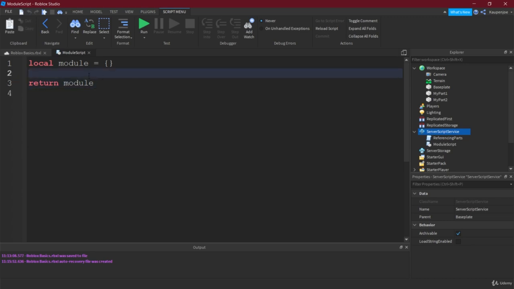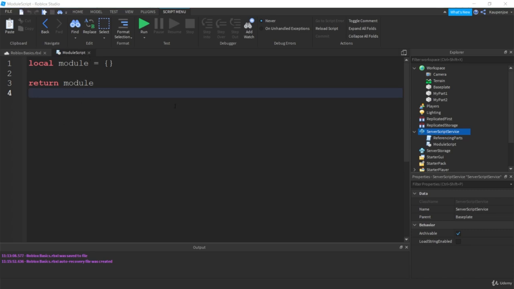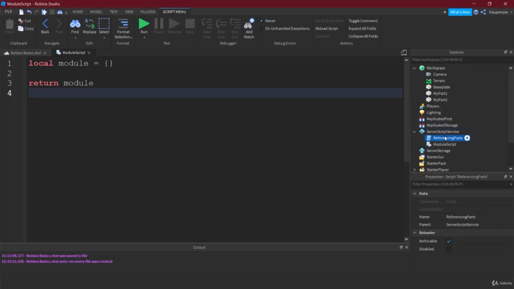Also important, you usually don't want to use local variables if you want to use them outside of this script. We have seen before that we should always have local variables everywhere, basically. Well, the module script is one example where this doesn't apply, because if we want to use those variables or functions outside of this script, then of course they can't be local. Now this is just an overview of a module script. We're going to see examples going forward, but just once again so that you've heard it and you understand the difference at least a little bit.